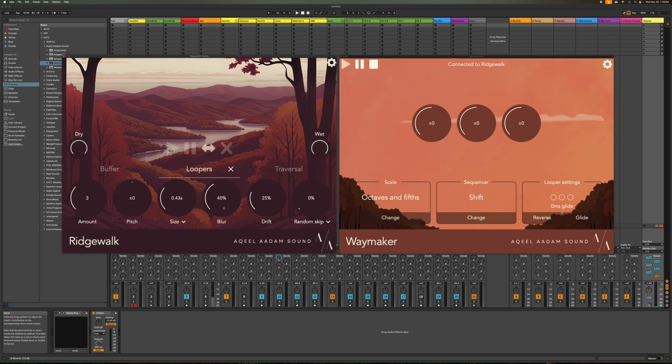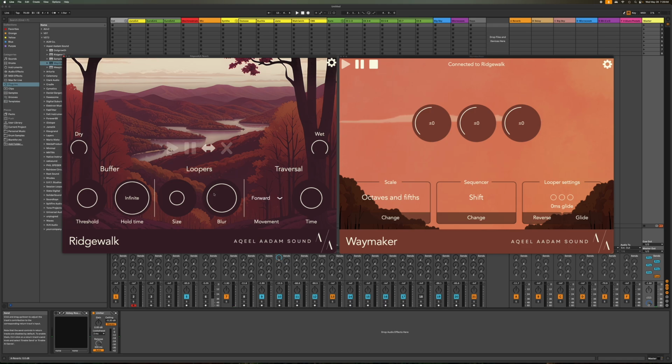I'm going to up the blur setting, particularly because the blur setting has a built-in reverb. And then I'm also going to change the traversal to a random wander. It moves around pretty quickly.